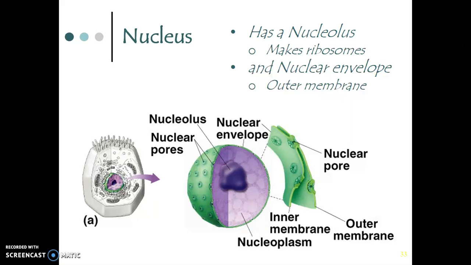Within the nucleus is a smaller organelle known as the nucleolus. Now be careful, nucleus and nucleolus, if you just glance at the words, look very similar. So it could trick you on multiple choice questions. Make sure you're being very careful and taking your time and paying attention to what you're doing. Okay? So inside of the nucleus, we have this little nucleolus. Its job is to make ribosomes. And we'll learn a little bit about ribosomes in just a minute.